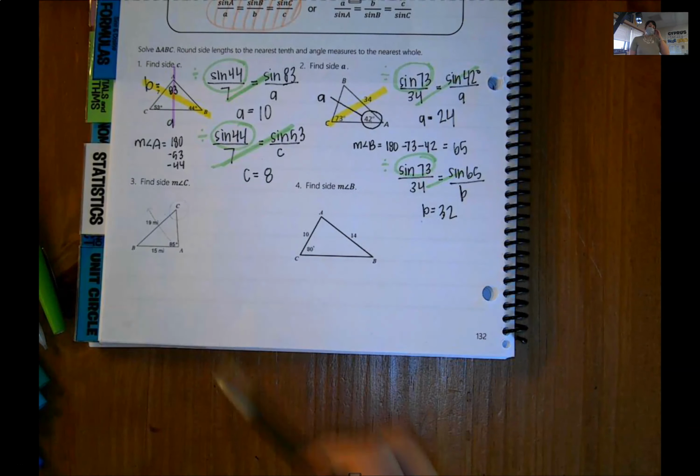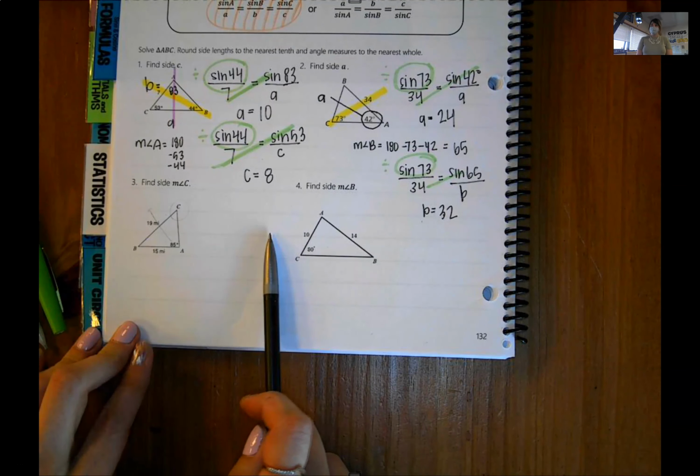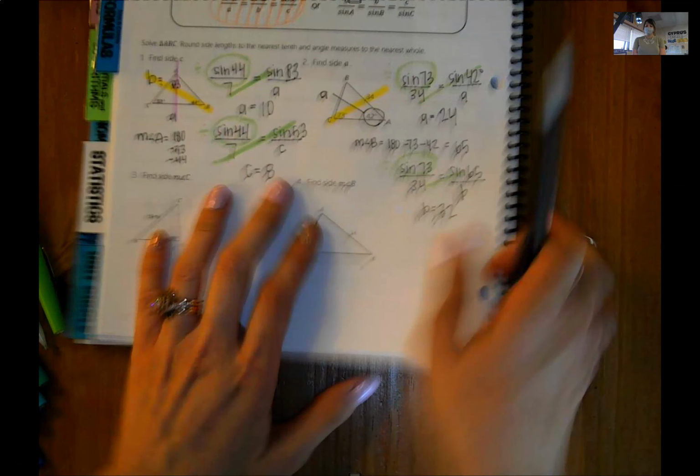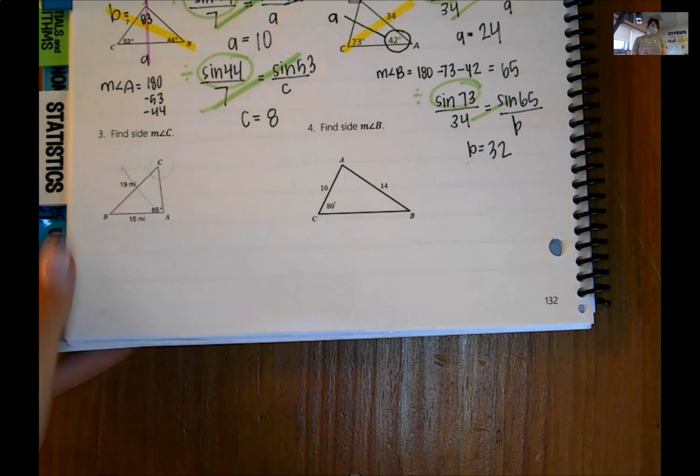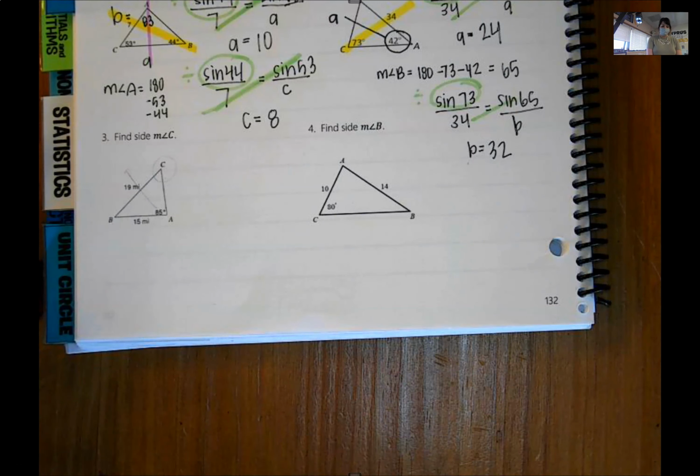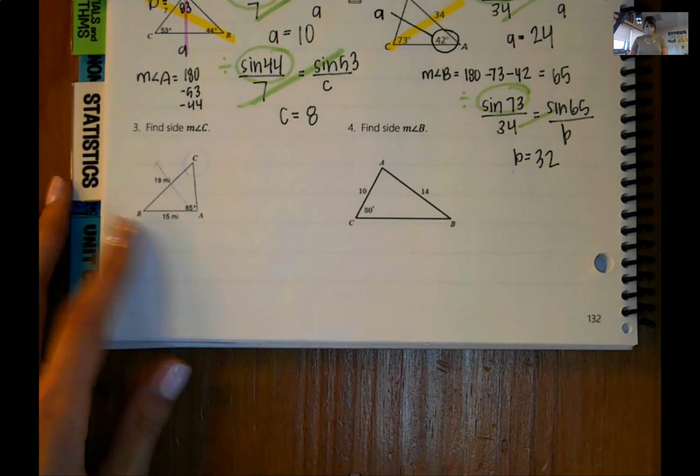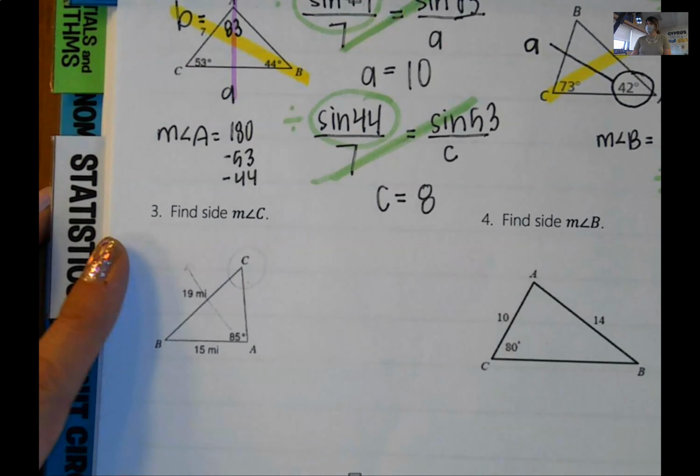Okay, we are on page 132. Last time we skipped some problems. So we skipped these bottom triangles and we skipped all of these and this triangle. Today we're going to go back to that, which means we're doing law of sines again. Last time what we found were side lengths, so this time what we're going to find is angle measure. We definitely need Desmos today because it's going to require a function that we have not talked about yet this year.